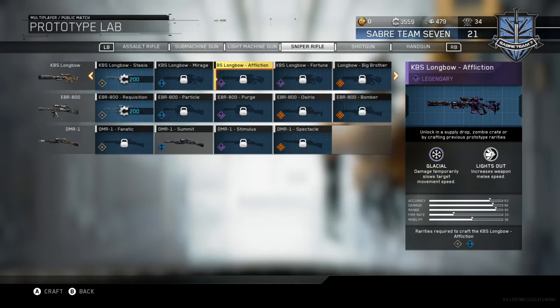And it also has Lights Out, which is increased weapon melee speed. Now, I do quickscope in this game, but I don't get into those kinds of situations where I need to melee anybody. Usually if they're that close, I can just hip fire, even though the sniper has bad hip fire accuracy. Usually I can just hip fire and I'll still get the shot if they're close enough for me to melee them. So I think this is a pretty cool weapon, probably in the top 3 of the new weapon variants that they put in the game.